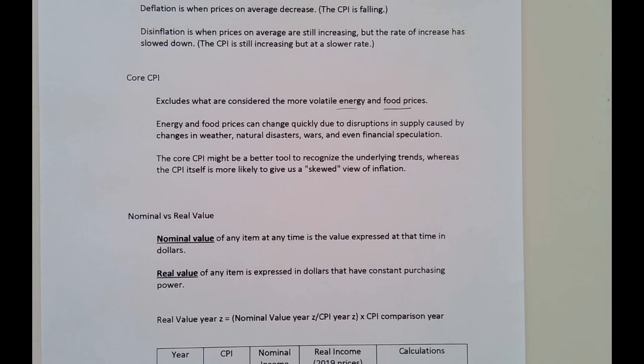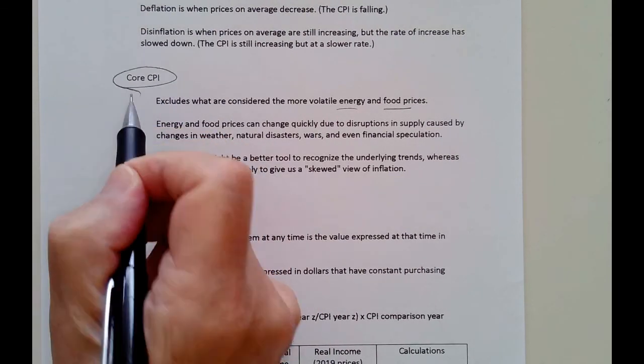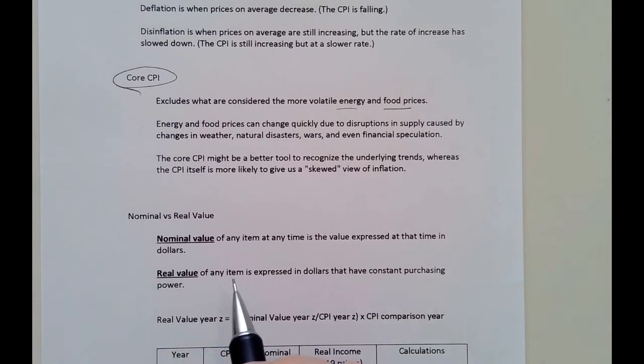Energy and food prices are affected by disruptions in supply chains around the world, actions by, say, cartels like OPEC, and weather patterns. So a lot of things can really influence energy and food prices. If they spike, go up a lot, it doesn't really mean we have inflation ingrained in the system. It could be just a fluke for that time period. So we came up with the core CPI to get a better idea of what's going on with inflation if we strip out the more volatile areas.